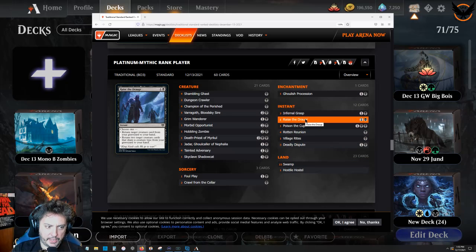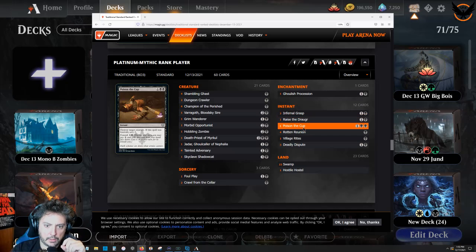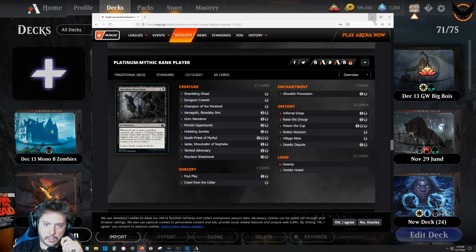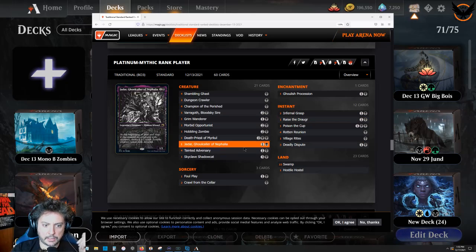Raise the Draugr, being an instant, can return 2 cards if they share a creature type from your graveyard. This also seems like a good card that I actually wasn't aware existed either. There's certain commons and uncommons that tend to fly under the radar sometimes. They could potentially be better than you think they are. But anyways, again, I don't play these. These are best of 3 decks. I don't play them best of 3.